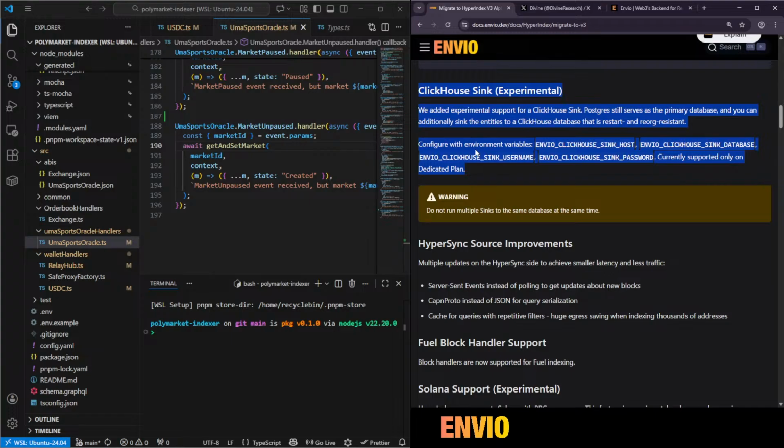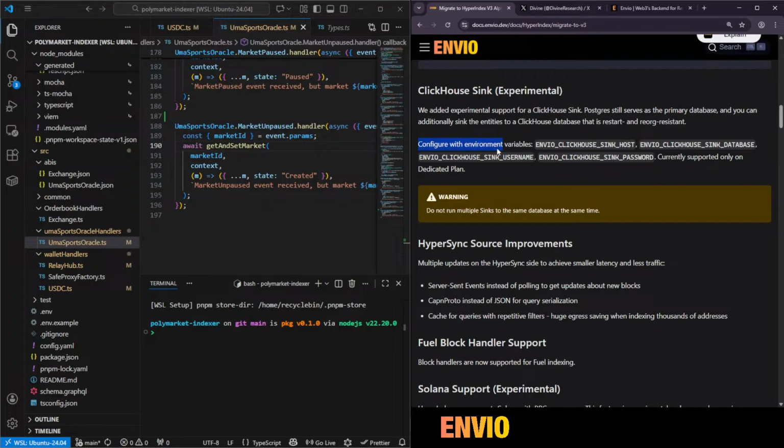Postgres still serves as primary database, and you can additionally sync the entities to ClickHouse database that is restart and reorg resistant. I understand reorg resistant. I am not sure what restart resistant means. Maybe I can improve documentation here.